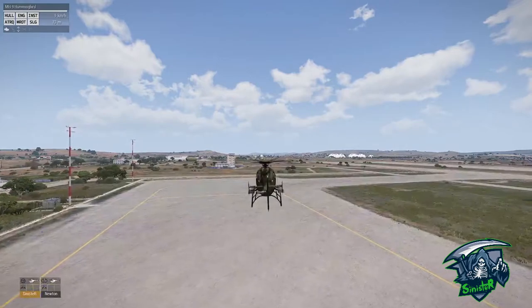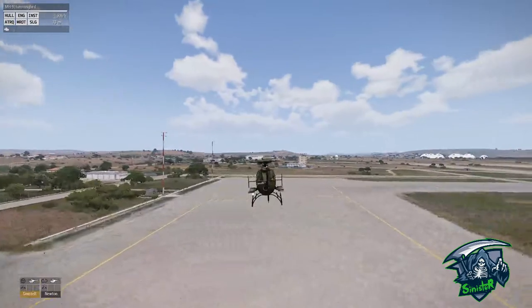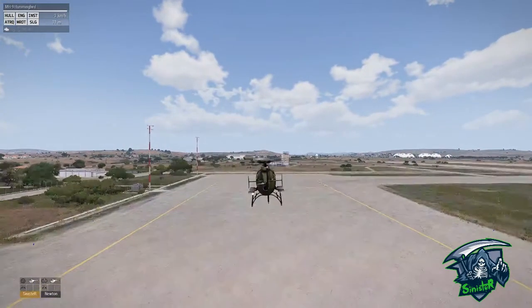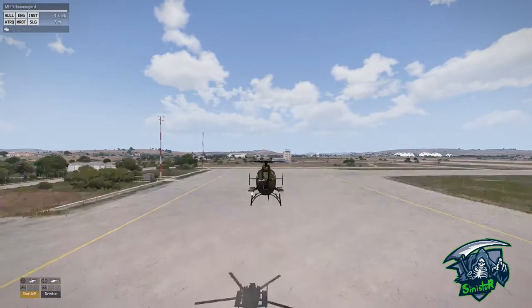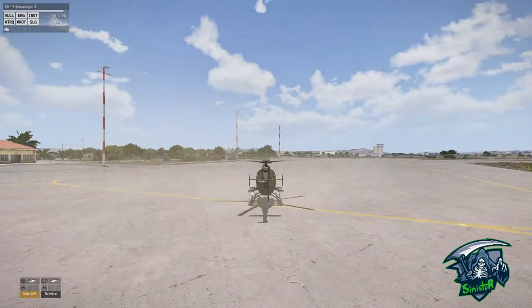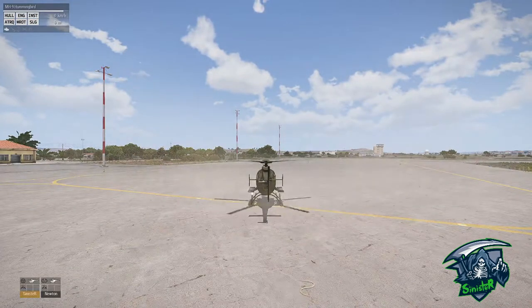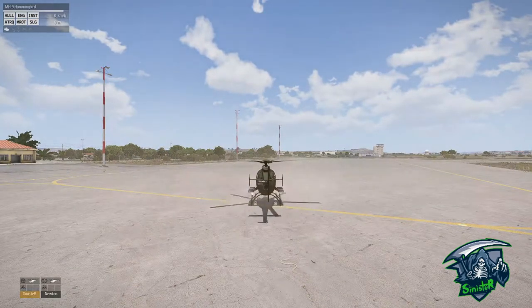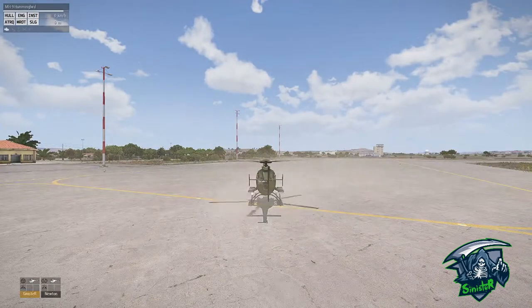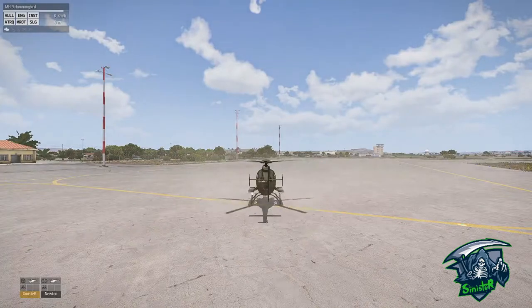Again, I'm just going to auto hover to stand still. And then left and right. Back down on the ground, descend. Perfect. Okay, we have learned to take off, we've learned to land, we've learned to move left, and we've learned to move right at low speeds. This is the perfect starting guide to flying a helicopter in Arma 3.